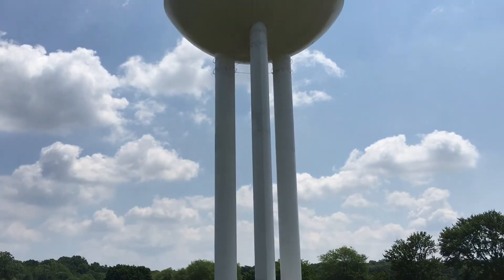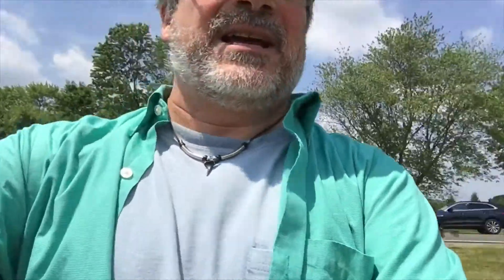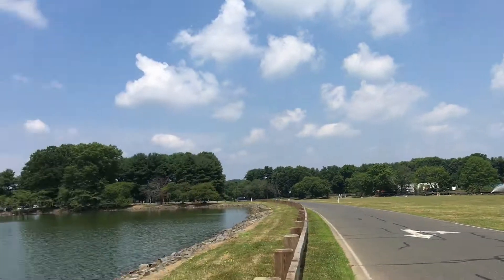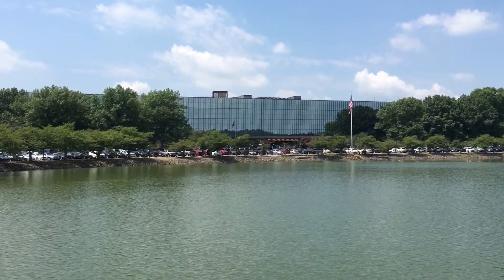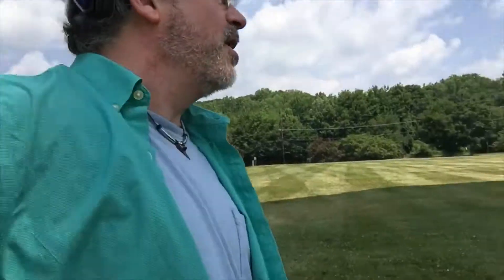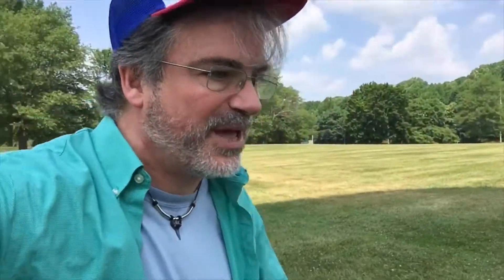This is really a water tower. It still works. It was built in 1962 when they opened the Bell Laboratories, where they designed all kinds of crazy things like lasers and radio astronomy and holy smokes. So let me get into the angle of this here so I can show you the top. When they built the water tower, they made it look like a transistor because that was another thing they developed here at Bell Labs — miniaturizing electronics.